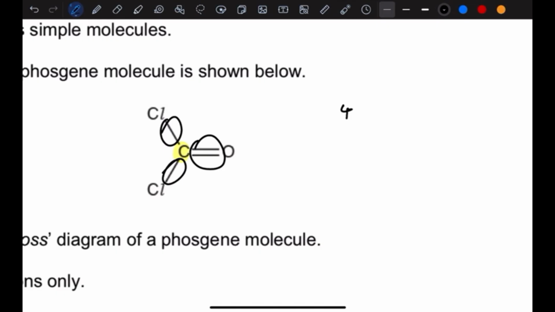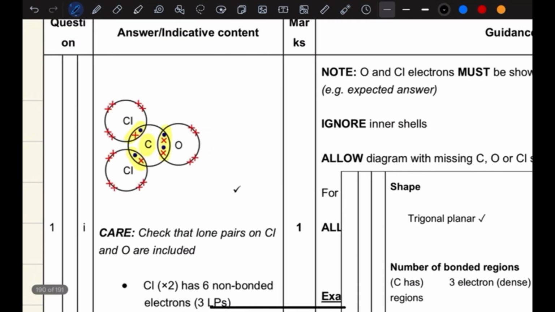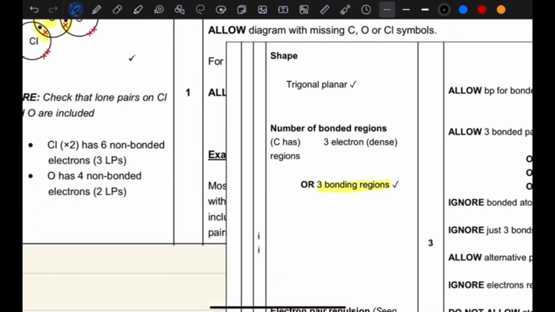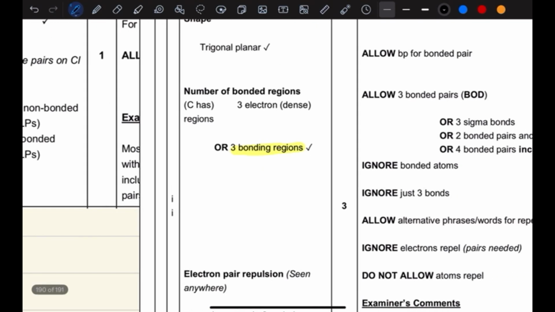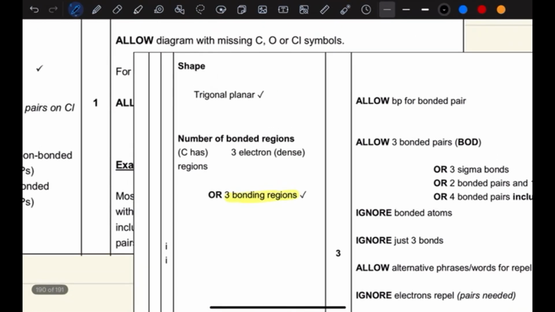Now that we think about that, there's 1 electron here from carbon. There's going to be 2 there. There's going to be 1 there. So it's exhausted its 4. Those are the things you need to think of to say, I've got 3 bonding pairs and no lone pairs. Literally, you've said that, you've already gained a mark. If you remember that the shape is called trigonal planar, then that's an addition.